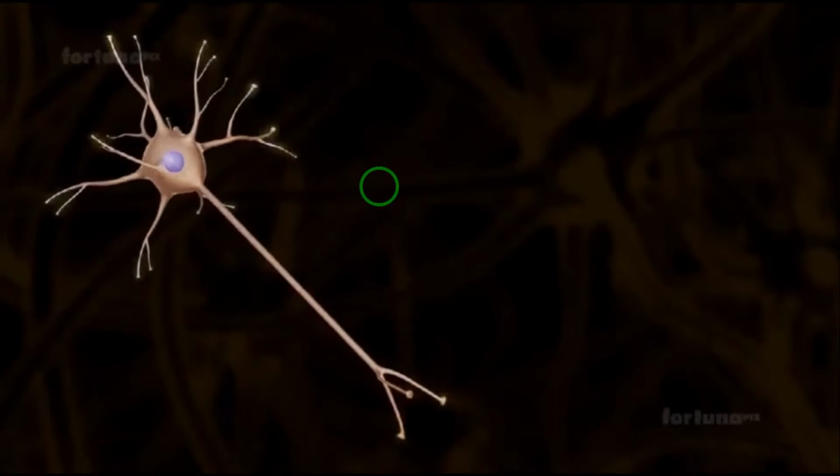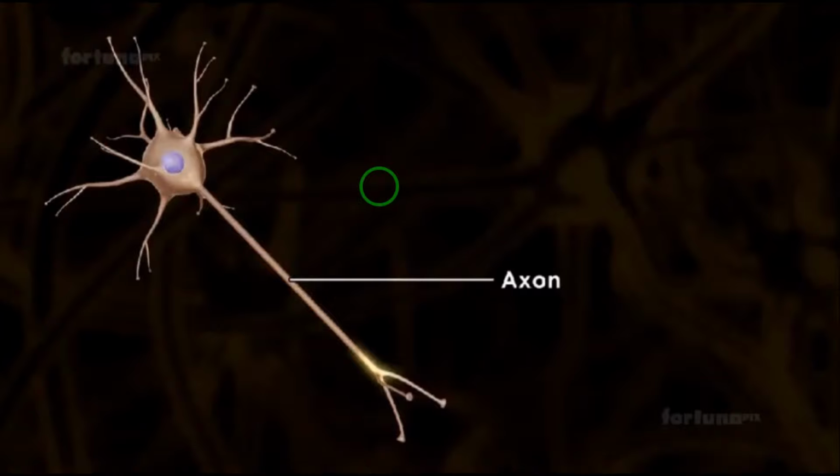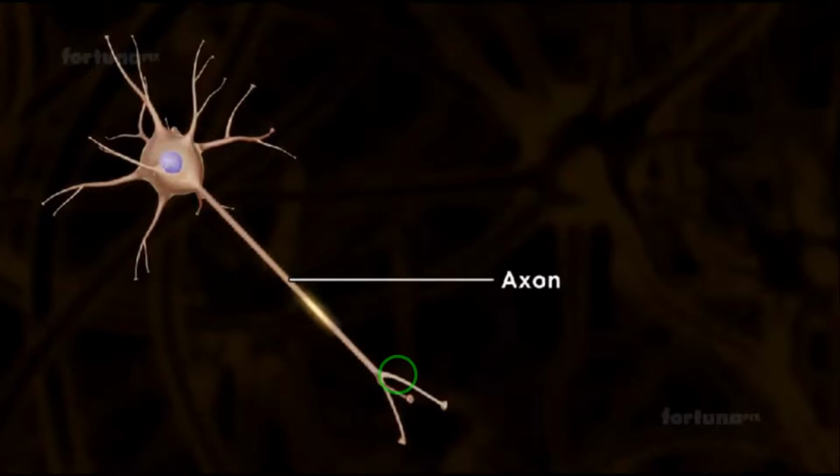Now, the third part is known as the axon. This region is the axon region. The axon is a single, elongated and slender projection. The end of the axon terminates as fine branches which end in knob-like swellings called synaptic knobs. So at the end of the axon, swellings are present, and these swellings are known as synaptic knobs.